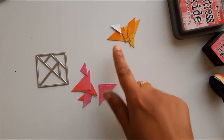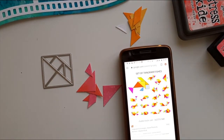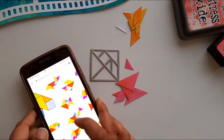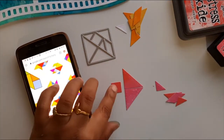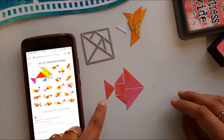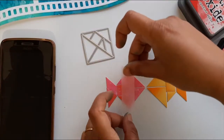And now to make the fish, I googled tangram fish shapes and I got so many options, and out of that I liked this one. So you can choose whatever you like, and then I built the shape and put it together using non-permanent tape and added foam tape behind it to give some dimension, which I later adhered to the card base.